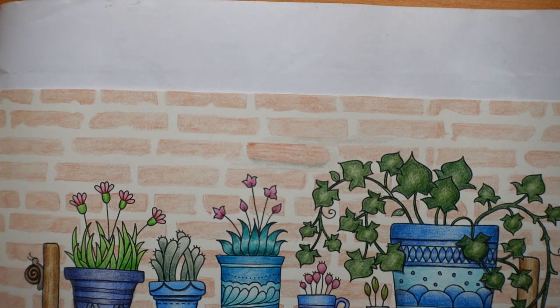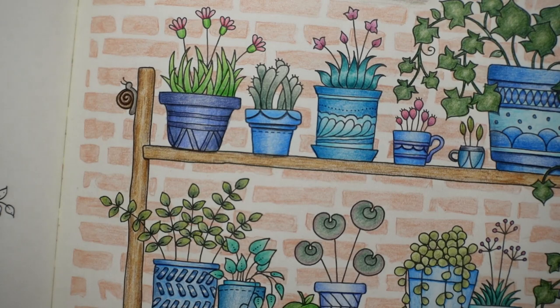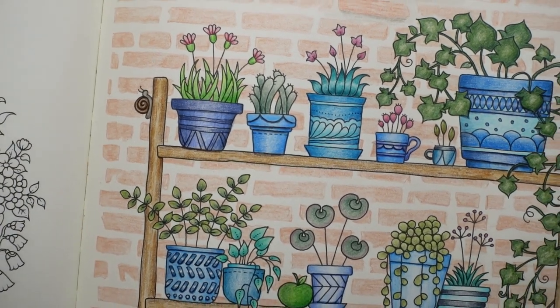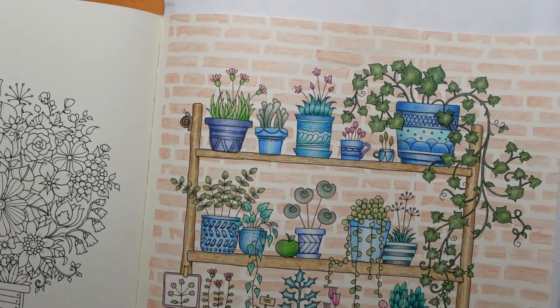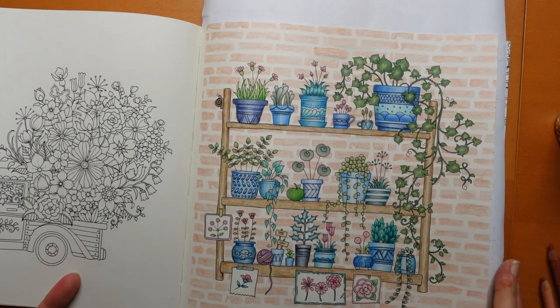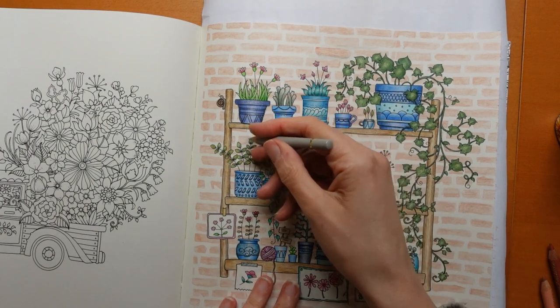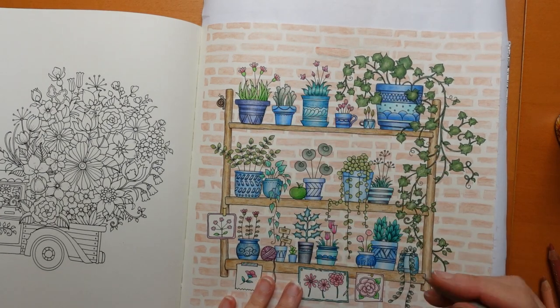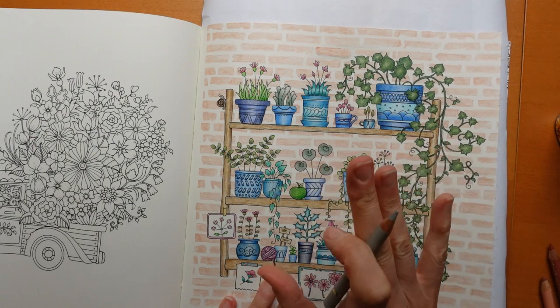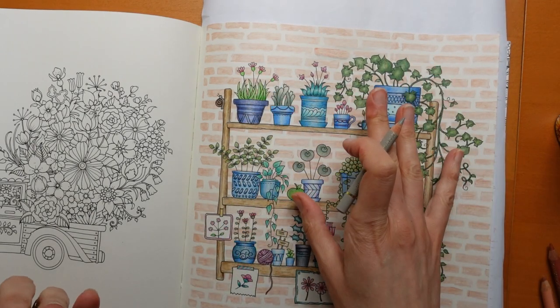Now, I have been thinking slightly before I go about light source. It looks a bit like it's just floating in front of a brick wall, and you could be forgiven for thinking it's not actually attached to the wall. So when I come back, we're going to add some shadow to this whole thing as well to make it look a bit more like it's on the wall. I just think we need to finish the brick background first.